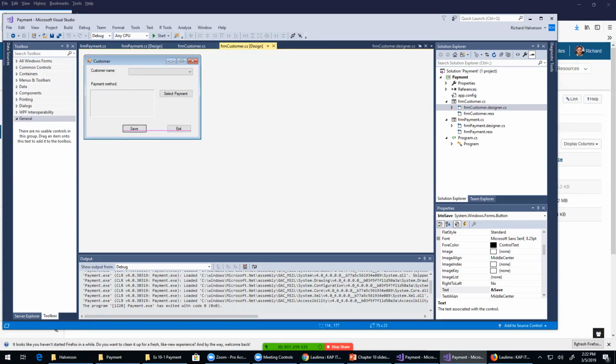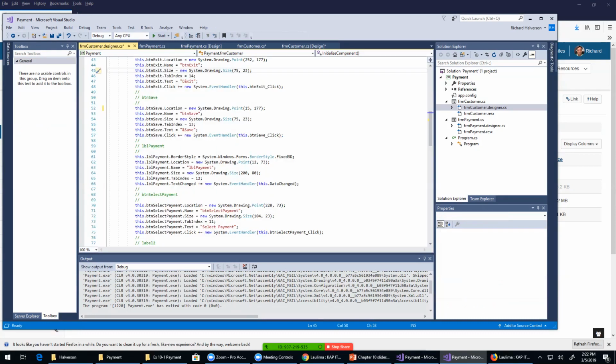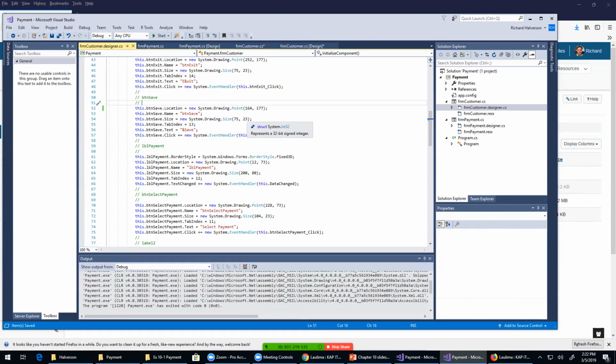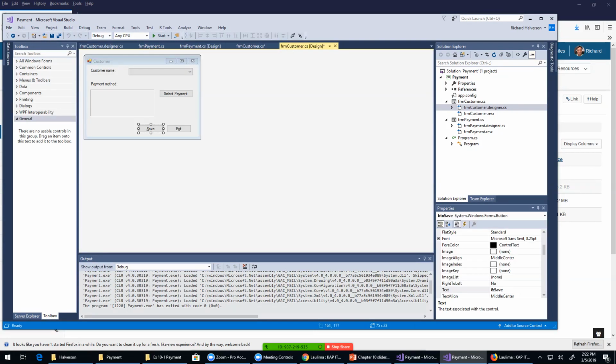However, if I move it, now it's at 151, 77 instead of 164. I wonder if I change this back to 164. What? 164. Ooh, look, it moved it back over again. That's pretty cool. All right.